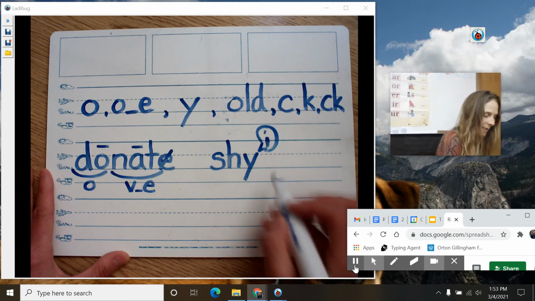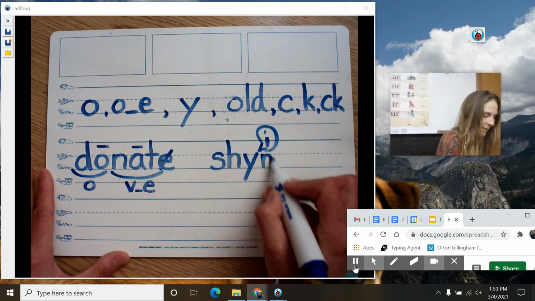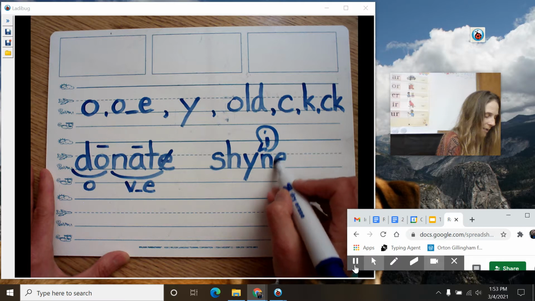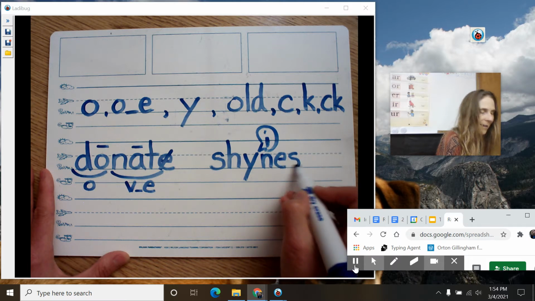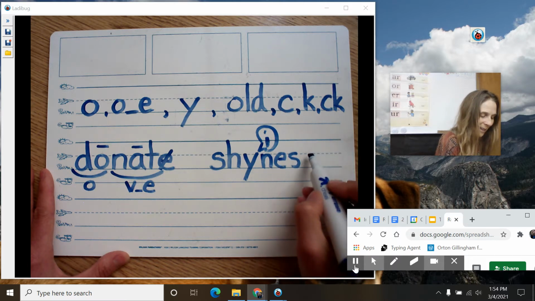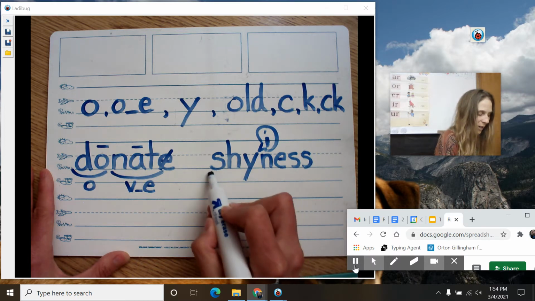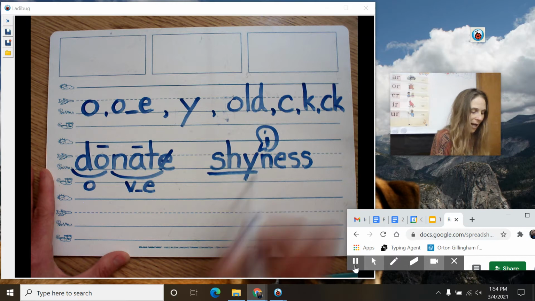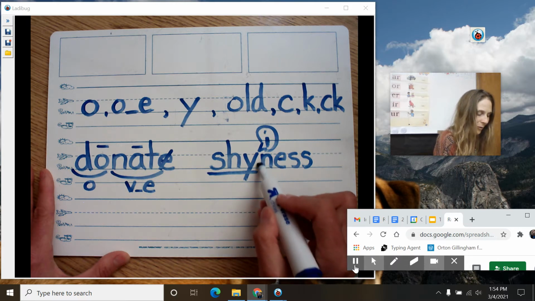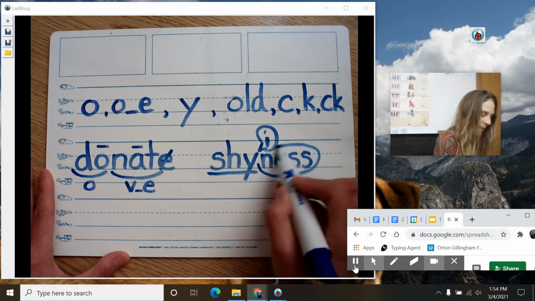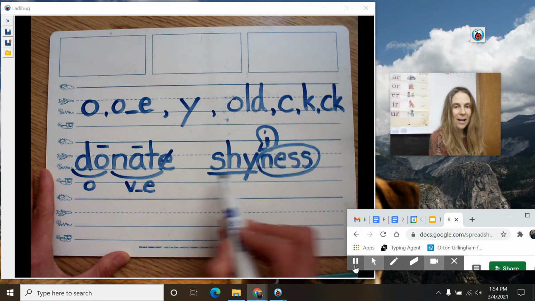Shy, and then ness. N, E, S. Oh, I need my bonus S. Shyness. So I'm going to underline my base word shy and circle my suffix ness. Shyness.